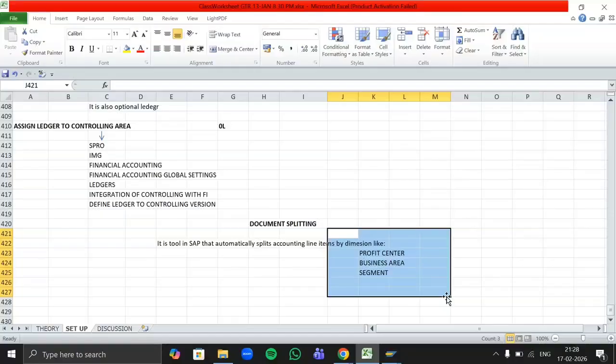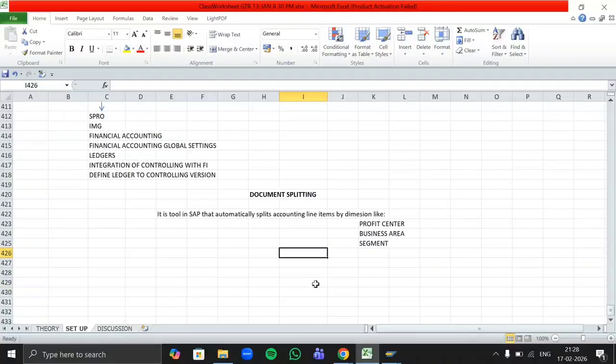First of all, is it clear what document splitting is? Yes, ma'am. So, can anyone let me know why we need to deactivate it? Here, why do we deactivate?